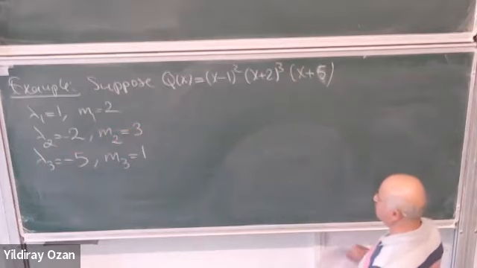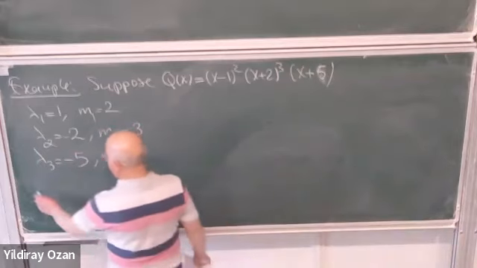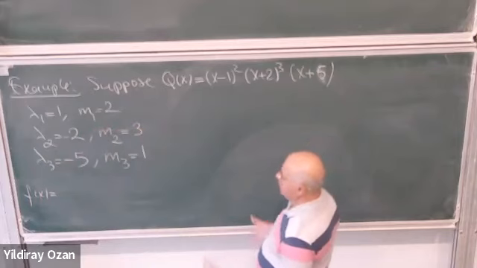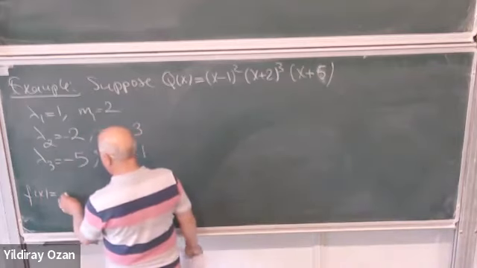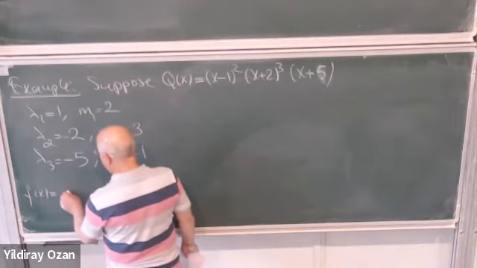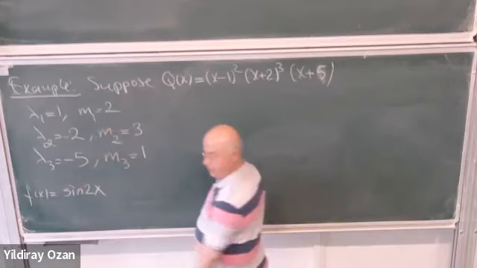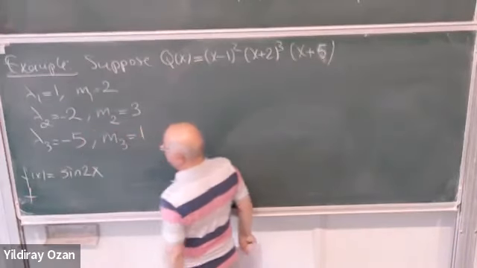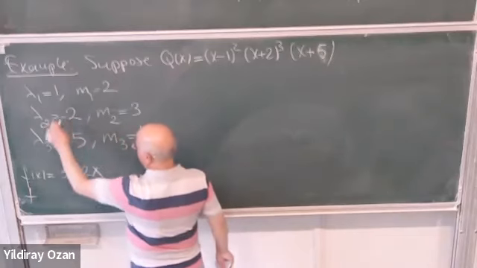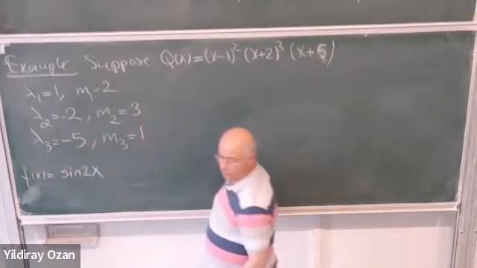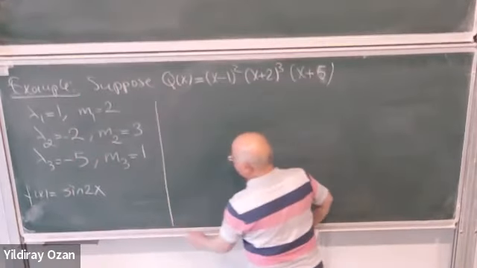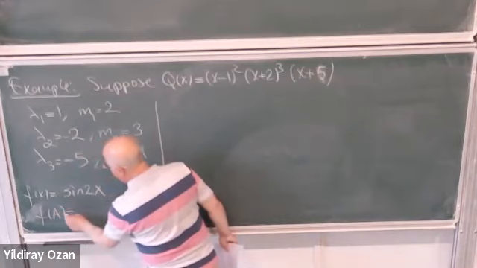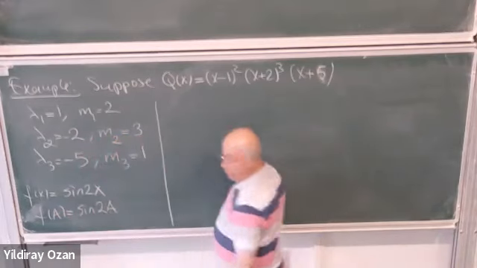Of course I also need the values of f. So f is an analytic function. Let's say f is, say, sin 2x. It doesn't matter much what it is. Which values do I need? I need the values of f at the lambdas, plus I will need the derivatives too. Anyway, let's leave that for now. What are the equations? We would like to compute f of A, so sin 2A, for an operator.